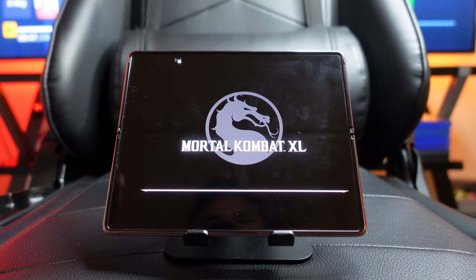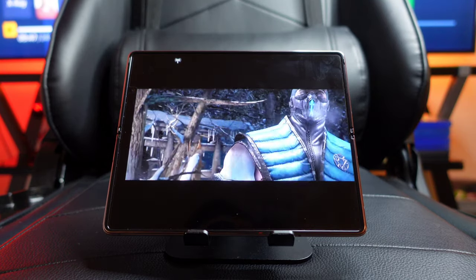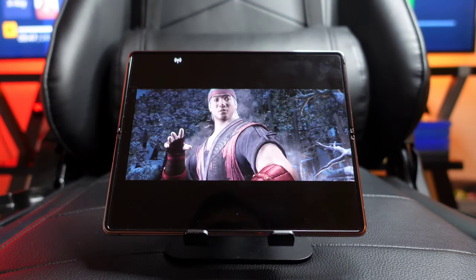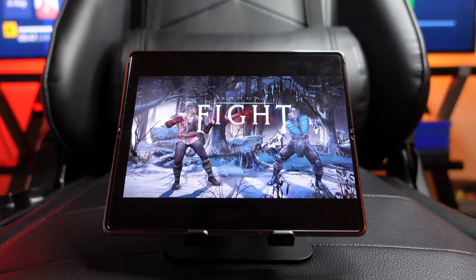Now, as you can see, it is still a little bit glitchy. This is a beta version here, so not sure if that's why. It's kind of a little bit laggy here and there, even though my internet connection is pretty good. I will show you mercy. Let's go ahead and see how it goes. Fight.